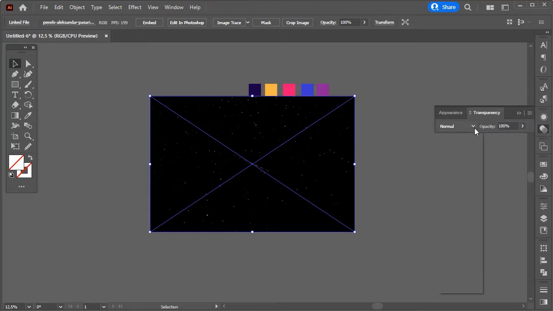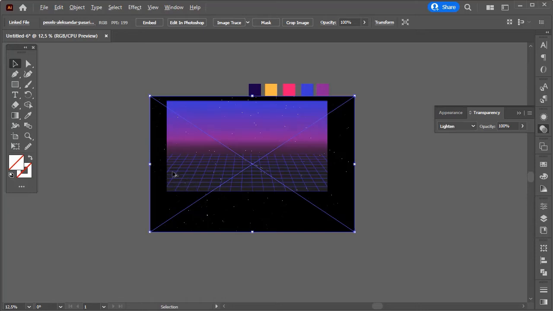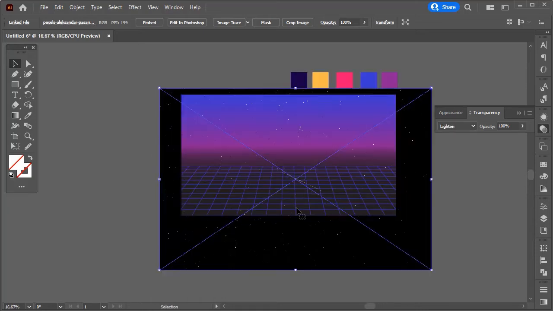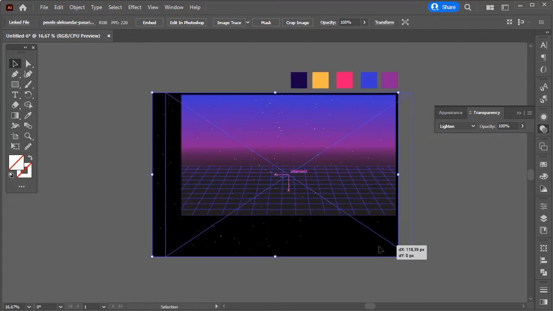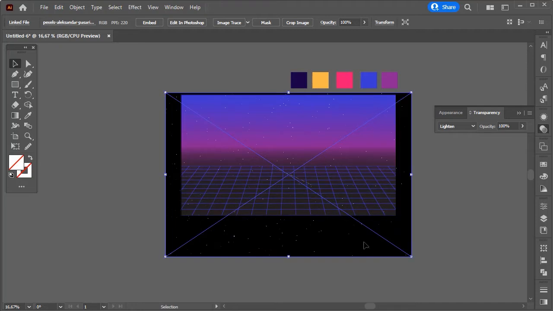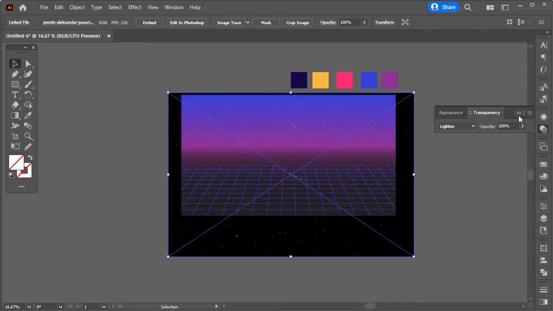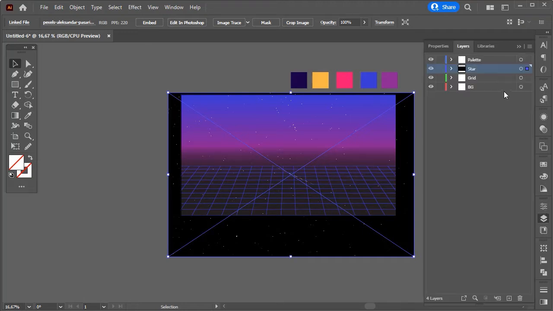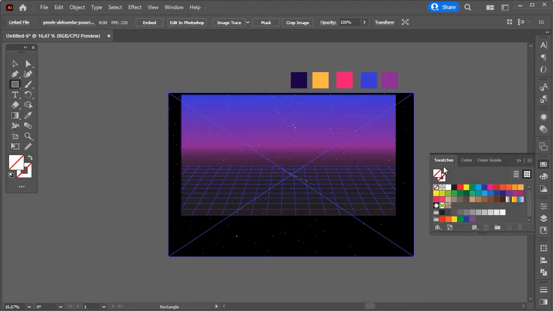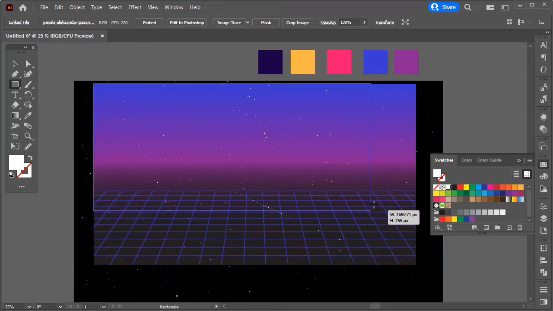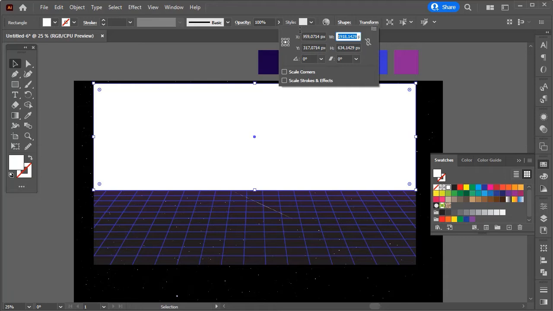And change transparency mode into lighten. Then create a rectangle again to the front of the star to make a clipping mask.